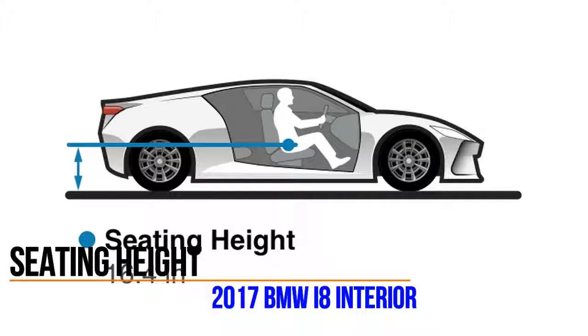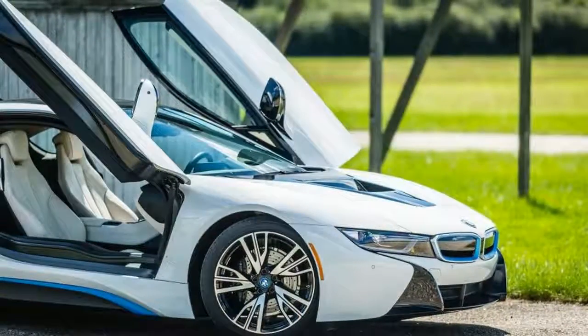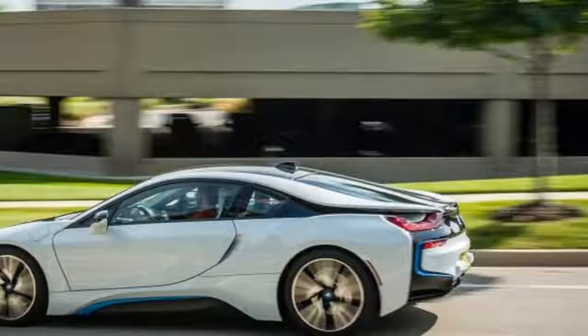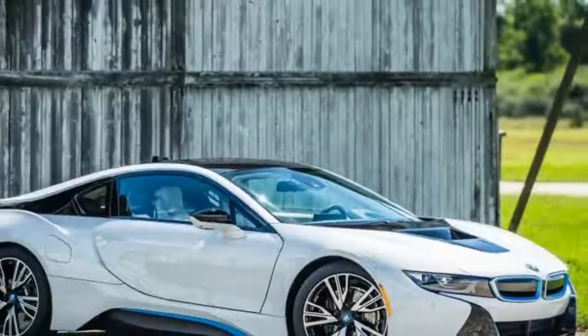Seating height. The i8's most serious deficit is the gymnastic finesse required to enter and exit the vehicle. Forget dignity. Graceful ingress and egress is simply not possible. The high door sill and low vehicle floor mean that driver and passenger are forced to drop into the vehicle from above like high jumpers. Occupants wearing skirts or kilts are best served by a side saddle entry, sitting in the seat sideways with feet on the ground and then swinging both legs into the car simultaneously. The i8 will make an entrance, and you might make a YouTube-worthy one, too.